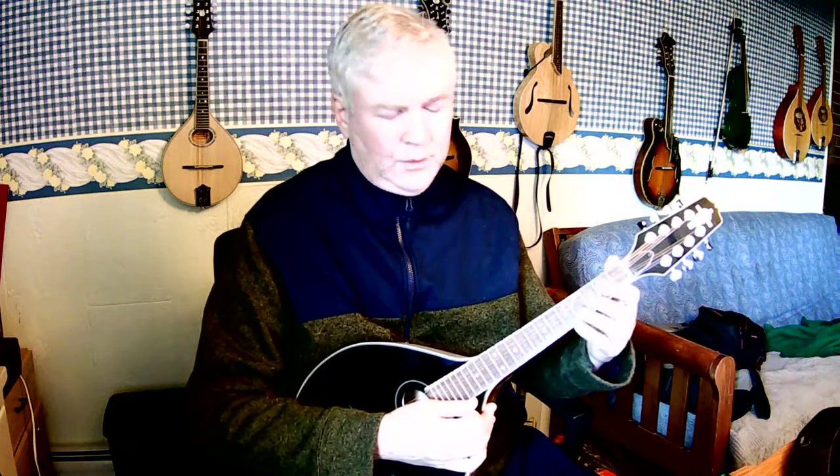Every scale on the mandola, just like on the mandolin, has at least two octaves — meaning that you play eight notes, and then you start on the eighth note and play eight notes again. That's two octaves; one octave is eight notes. The reason for this is that you get used to all of the notes on the fretboard — you're going to learn all the notes that are possible for the key of whatever scale you're playing.